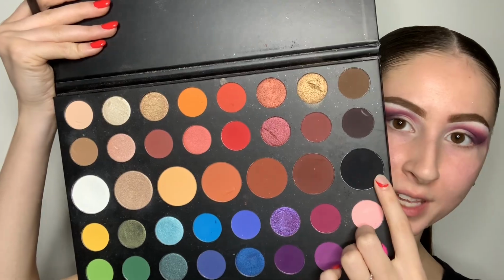Okay, now that that dark purple is blended in, we're gonna do the exact same process with the black shade, and this is called Spooky. This is the MAC 217, exact same as the Morphe M433, which I just used. This is just a different brand.